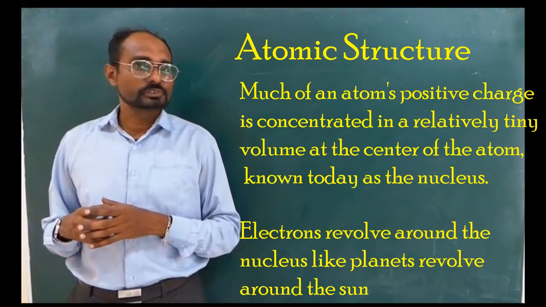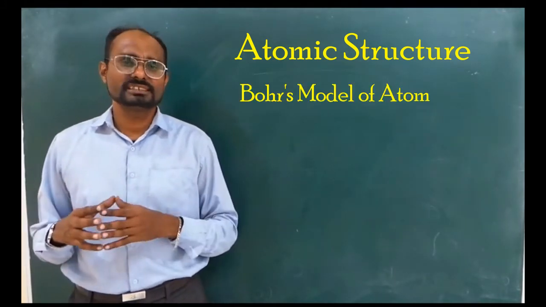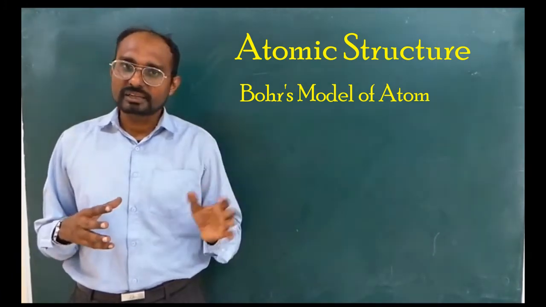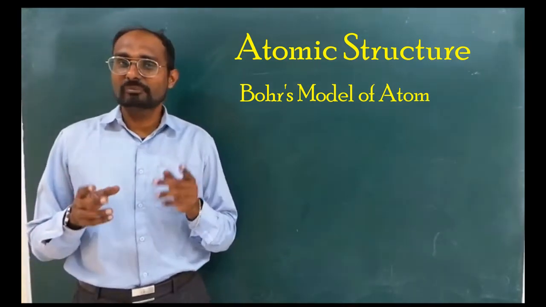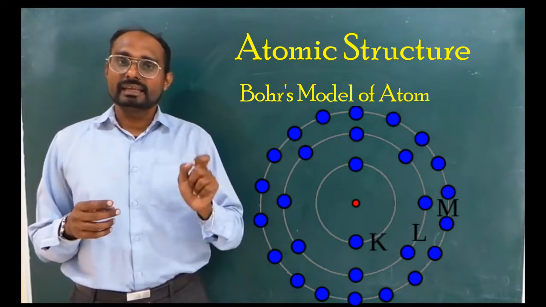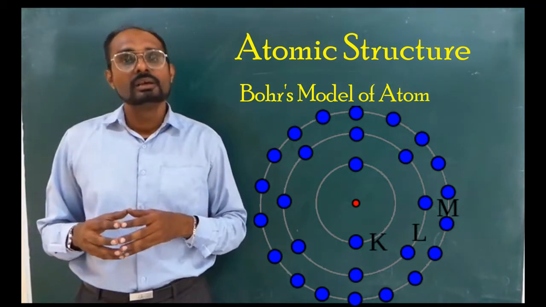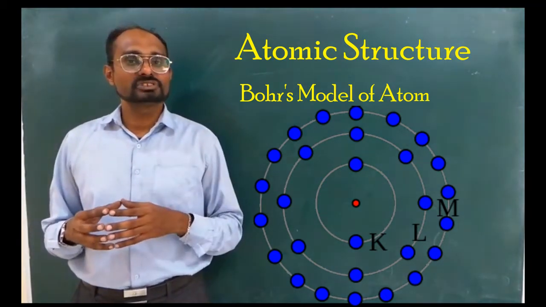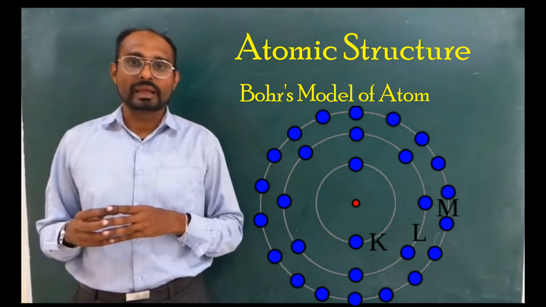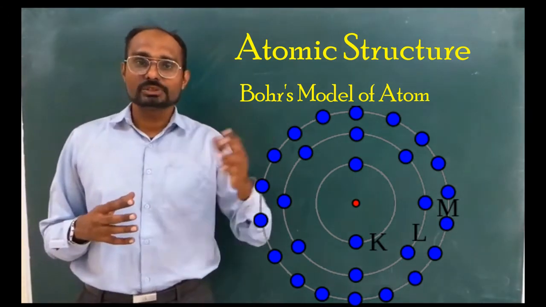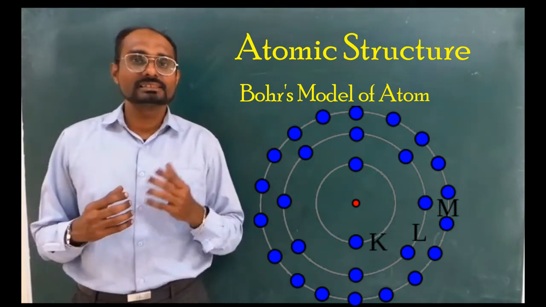Later, it suffered its own drawbacks and it was taken over by Niels Bohr. Niels Bohr stated that definitely atoms are spherical in shape, electrons are revolving in orbits which are having fixed amount of energy, and he called those orbits stationary shells or stationary orbits. As long as the electron is revolving in the same shell, there is no loss or gain of energy. On the other hand, when an electron is jumping from inner shell to outer shell, it absorbs energy, and when the electron is jumping from outer shell to inner shell, it is giving away energy.